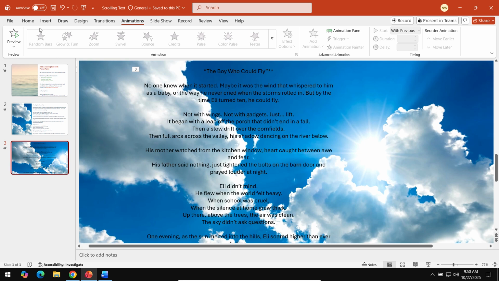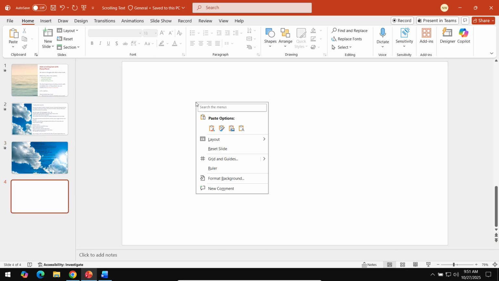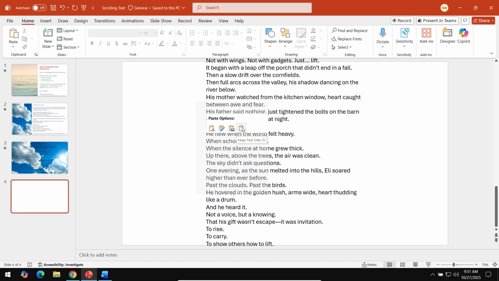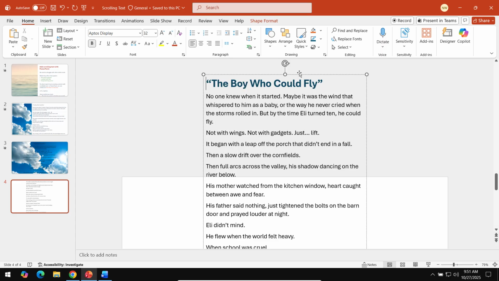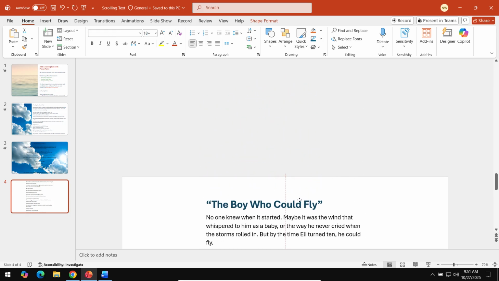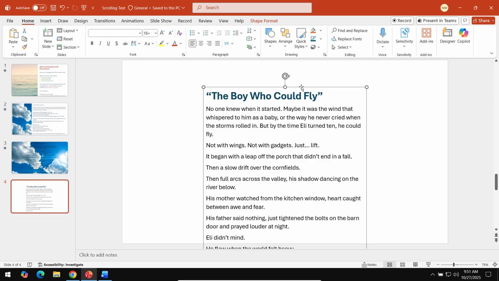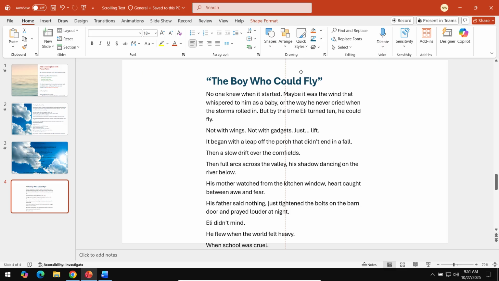So the first thing you want to do is go ahead and just insert a new slide. I'll just insert a blank slide in here. And then I'll just go ahead and copy and paste the text onto the, let's see, I'll use the destination theme here for this. All right. And it's okay. The text is going off of the screen. That's perfectly fine. I'll just go ahead and move it down. So first, let's just see how we can get this to scroll. So I'll start about there.